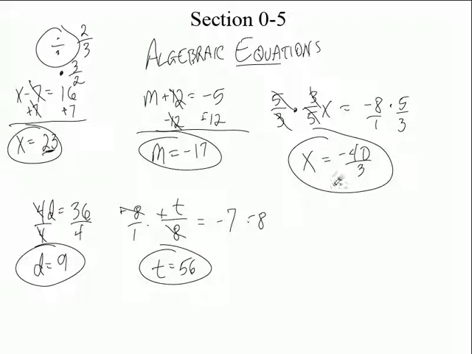The easiest way to do this is the way I did it right here, and that's the way I want you to do it when you have fractions. If they give you fractions, work with them as fractions. Don't work with them as decimals, because what if it didn't come out even? What if it came out to a repeating decimal or something? You don't want to use decimals with that. So use fractions. Everybody got that?